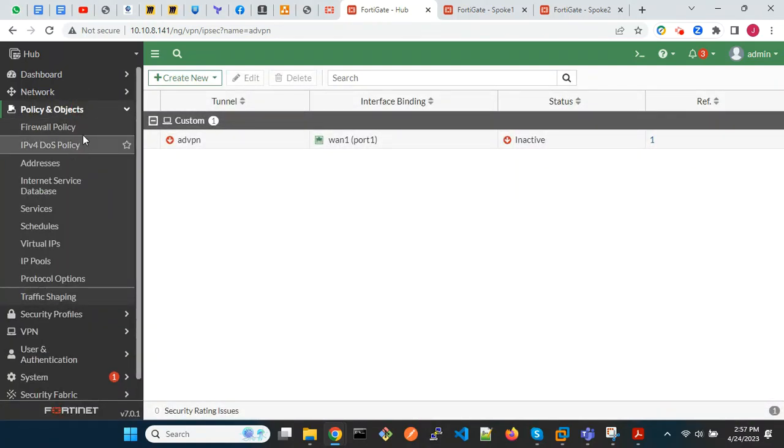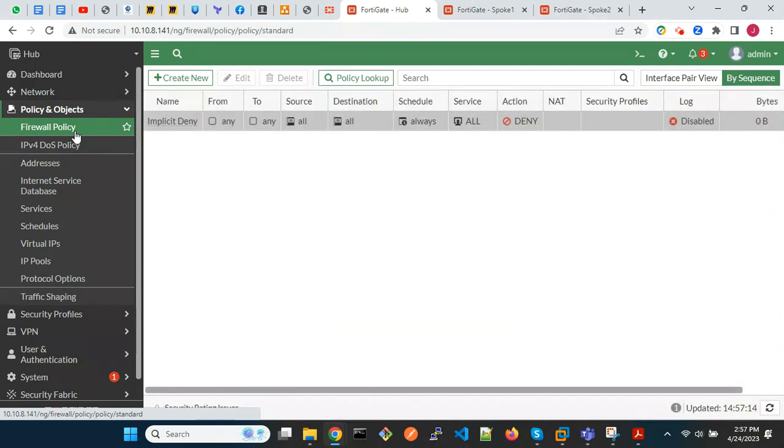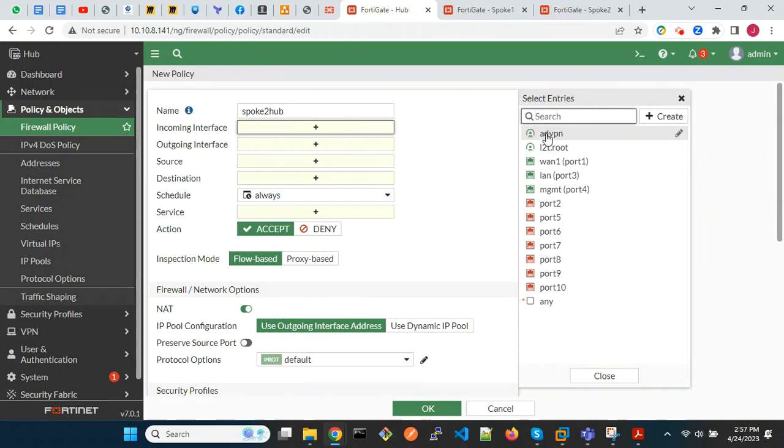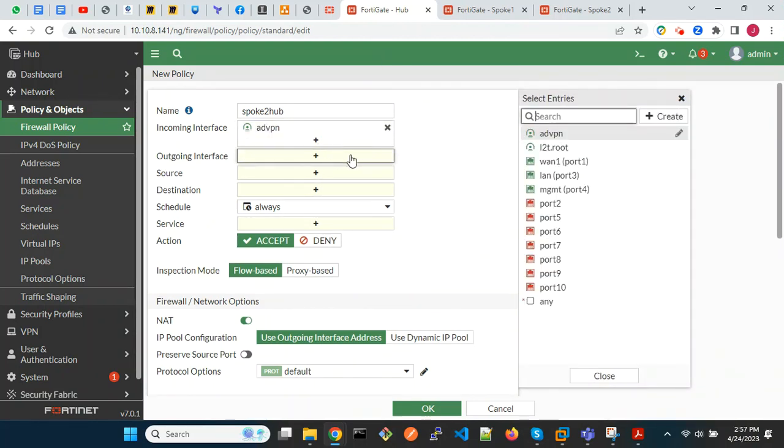Firewall policies are next. 2 firewall policies are needed. One policy to allow spoke-to-hub traffic, and another to allow spoke-to-spoke traffic. In the spoke-to-hub rule, choose all for the source address, and disable NAT.